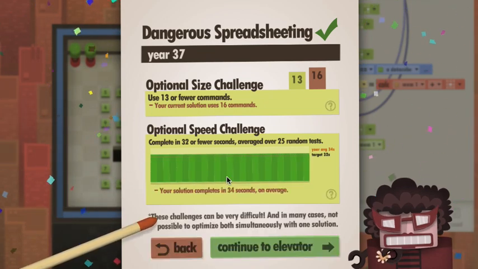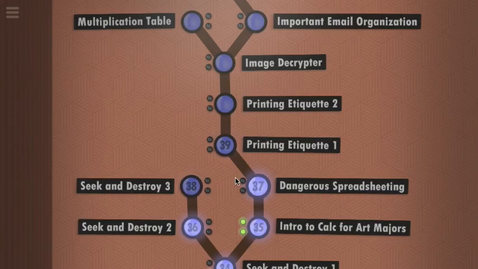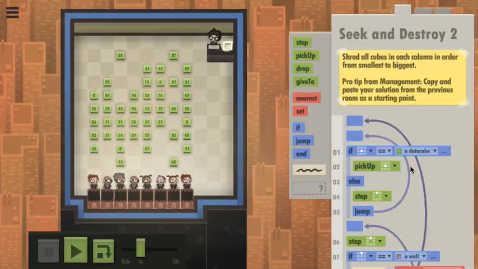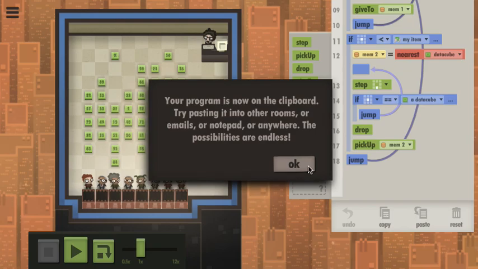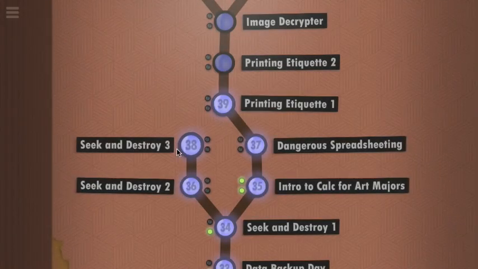My goodness. This is episode 8. Yeah, this is episode 8. Wow, there's so many episodes. Okay, Seek and Destroy 3. Before we go to this one, I just want to copy this one really quick. Let me just copy this one. Alright, there we go. Now let's go to this one. Alright, Seek and Destroy 3.